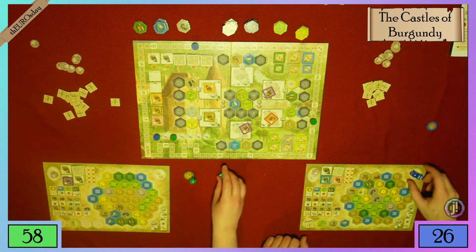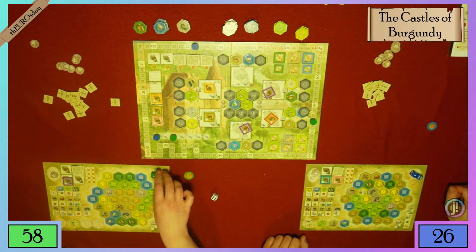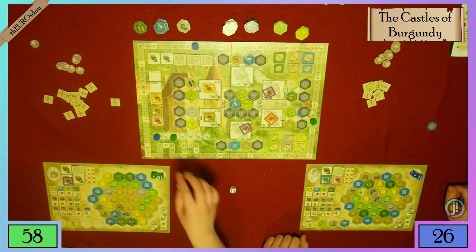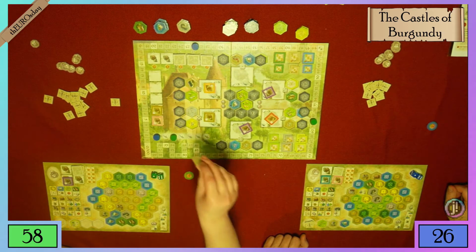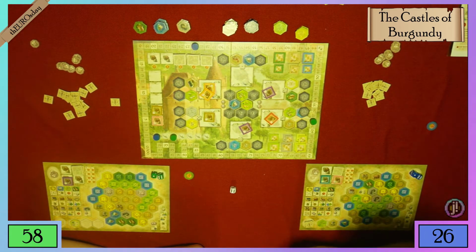Still too close. 6 and 1. What the heck? It goes in the 6 bucket. That 6 bucket's getting pretty lucrative. Ooh. 2 6s. I can't work under these conditions. So I like that 2 6 bucket.